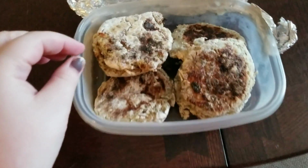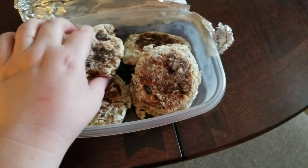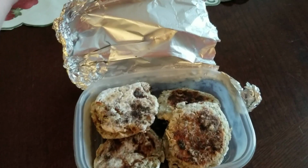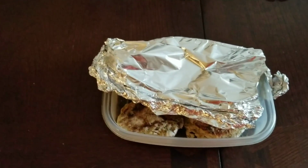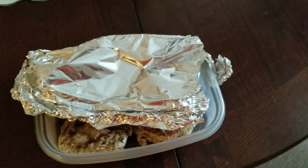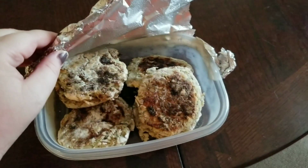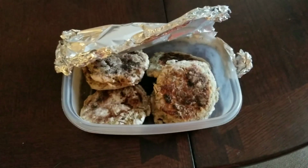Guys, I just realized that I put these away and forgot to show the completed fish cakes, but this is what they look like. These are being put away, and I gave some to the neighbor, and Mike actually ate one even though he doesn't like fish, so that was a bonus, and he said it wasn't bad, so woohoo, good for me. But anyway, that is what they look like, and they are delicious, because I already ate one.